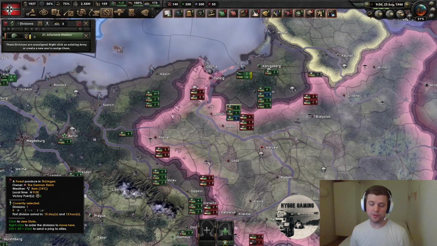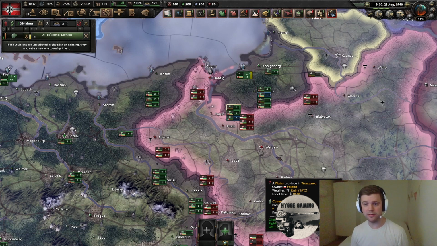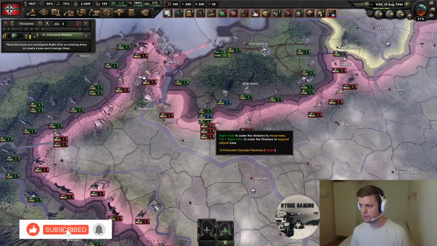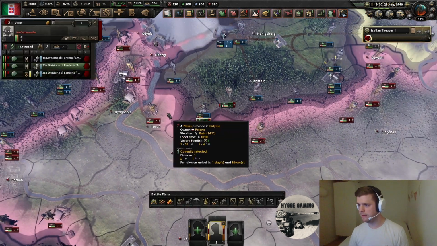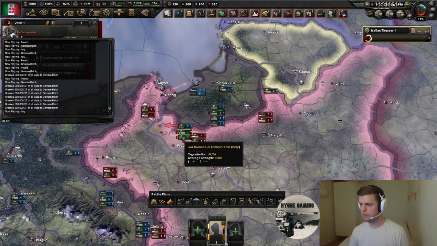So the third thing I'm going to show you is quite a crazy one, to be honest, and that's that the air superiority modifiers are determined by the owner of the battle, not the air controller. What does that mean? Well, if we take a battle here where I take my German soldiers and attack the Poles here, and then I swap over to Italy and I attack the Poles on that one, swapping back to Germany.